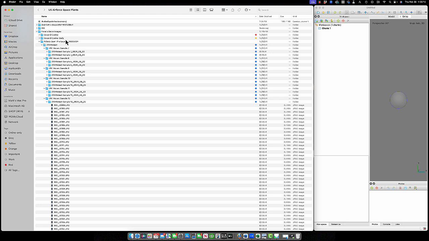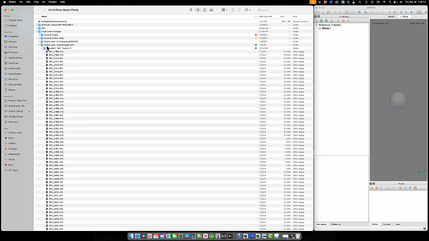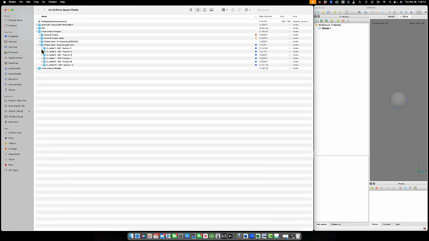So this is every single day for 14 days. They were re-scanned, re-imaged. We're going to try and 3D model those as well. And then we have the Polaris Dawn pre-launch. So this is all of the samples that were imaged before they went up into space. And then, of course, we have the Polaris Dawn space experiment from after they came home from space.